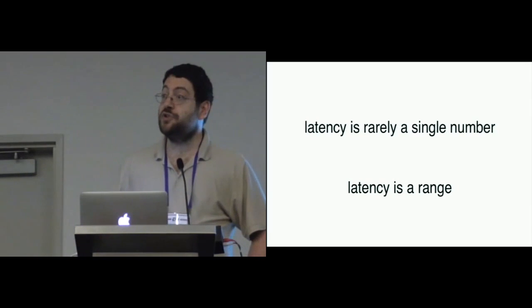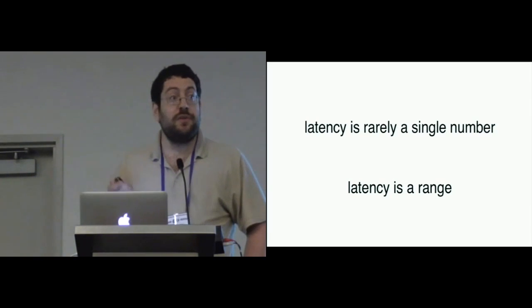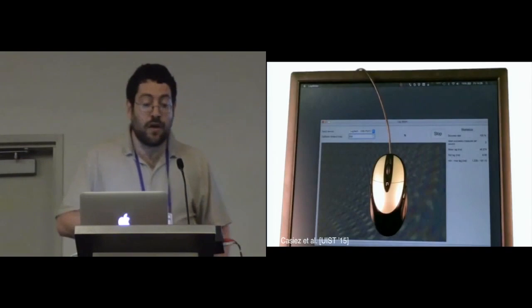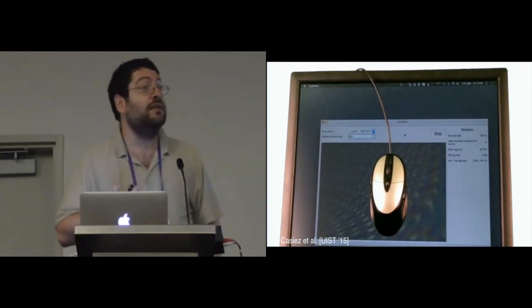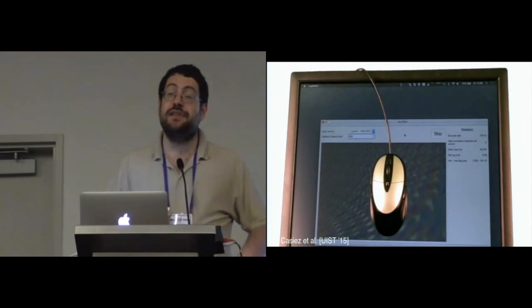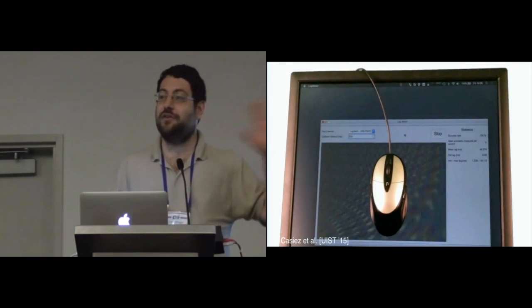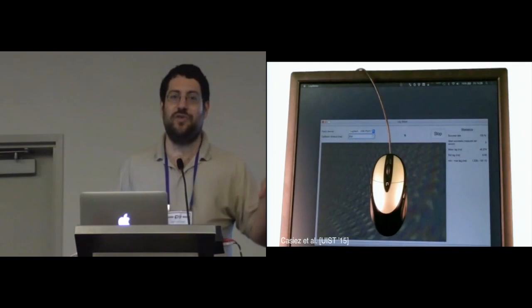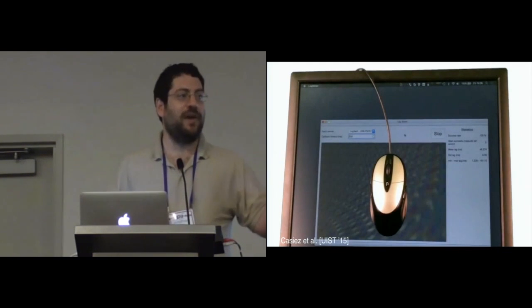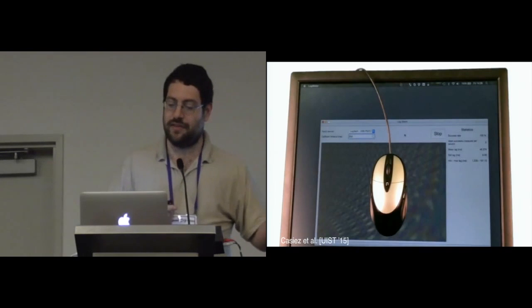Now, the expensive commercial systems can do that, and there are many research systems that have tried to do large numbers of measurements as well. One example from last year's WIST from Cassier et al. is the lag meter. What this does is take an optical mouse, put it on the screen, and then move a pattern around on the screen. This fools the mouse into thinking that it's actually moving on a table, and since you know when you move the pattern, you know when the cursor moves, you can calculate the latency.